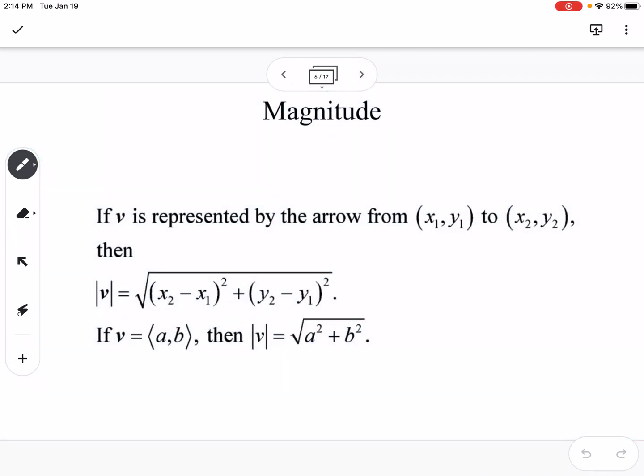The magnitude of the vector is how long the vector is, and that can be found using what should look familiar like the distance formula, because that's what it is. It's the distance formula between the two points that you have. The nice part about a vector in component form is you can just take each component of the vector, square it, add them together, and take the square root.